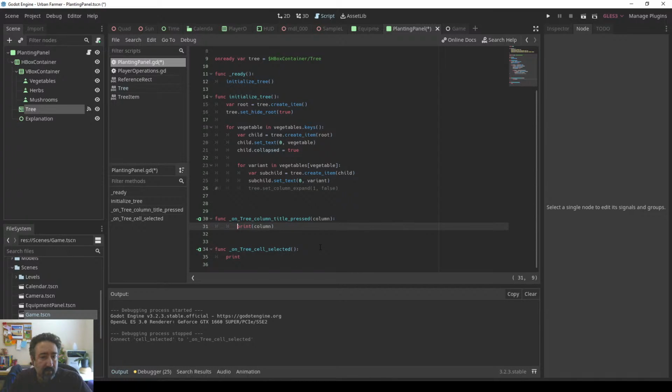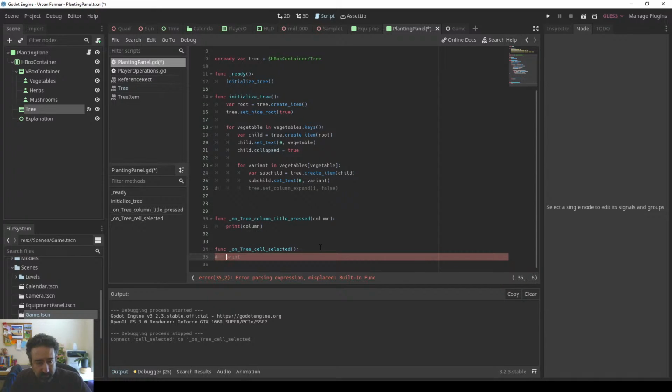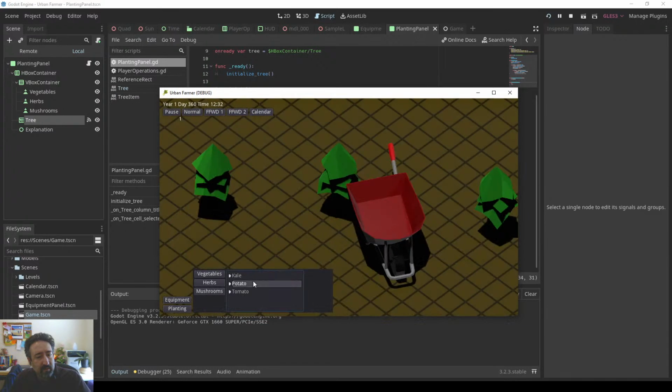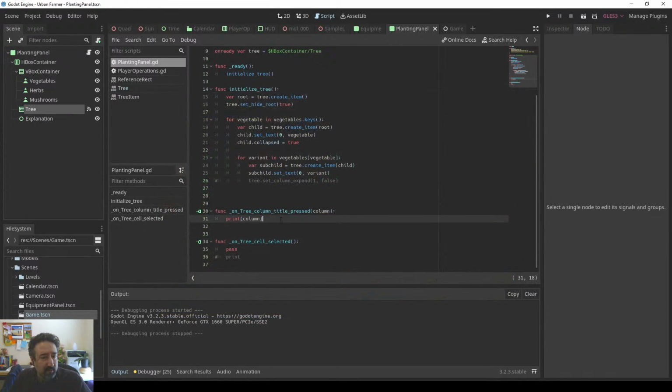By the way, I don't think that would have worked, but I just want to make sure because this wouldn't have worked. But now that we know a cell is selected, what we can do is get selected.